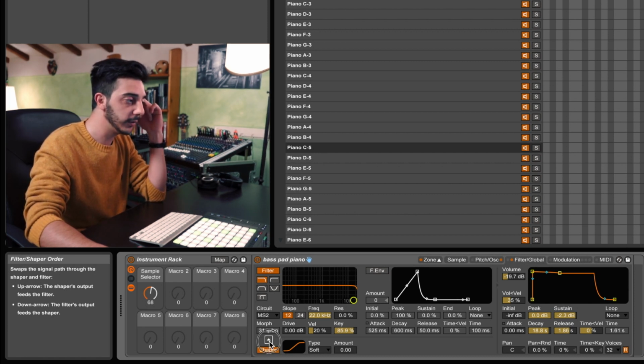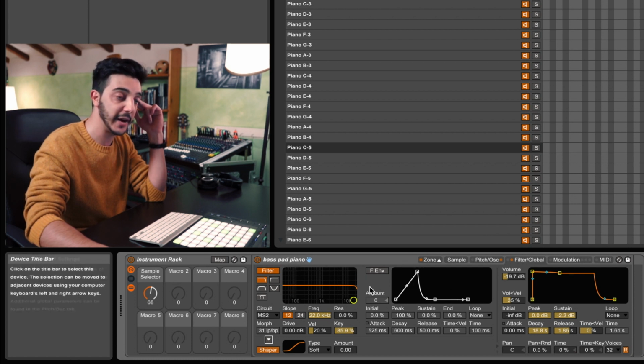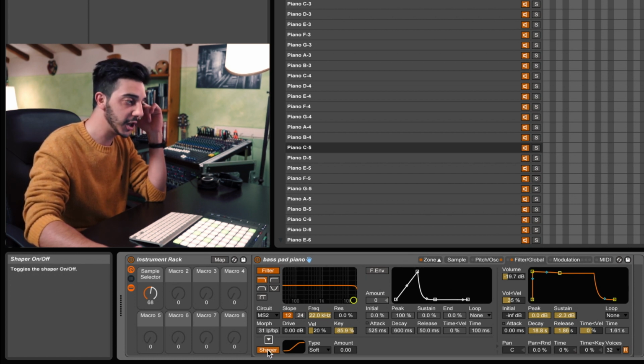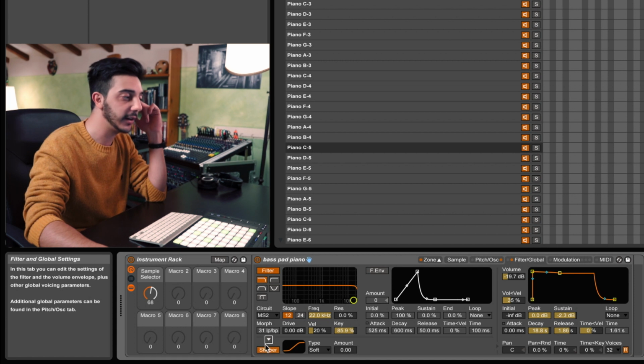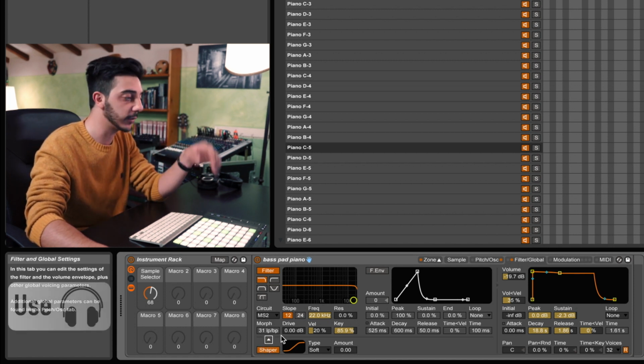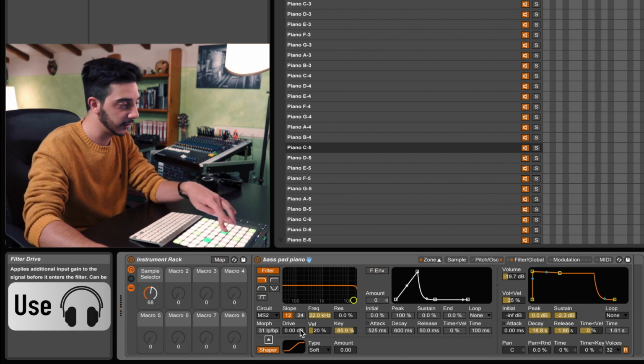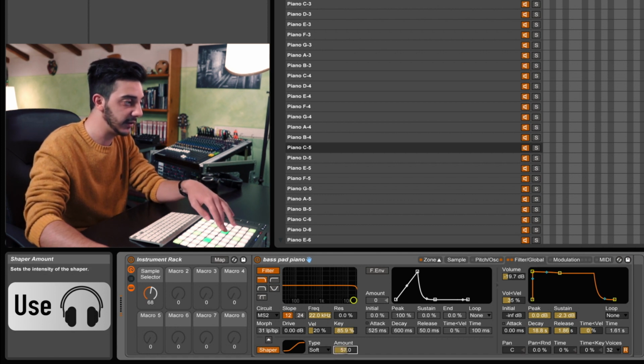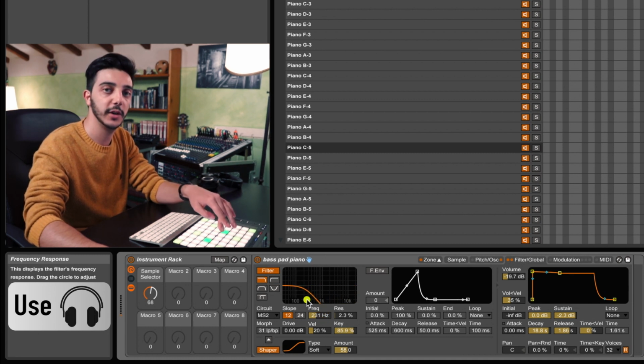So the workflow here, it just goes in the filter, and the filter is controlled by an envelope that goes through a shaper, then through the VCA, something like this. You can also select that the shaper is before the filter, so you can filter the distortion, for example. This is the distorted sound, but if I do this, I will just take away the distortion. I have only a slight saturation on the bottom.